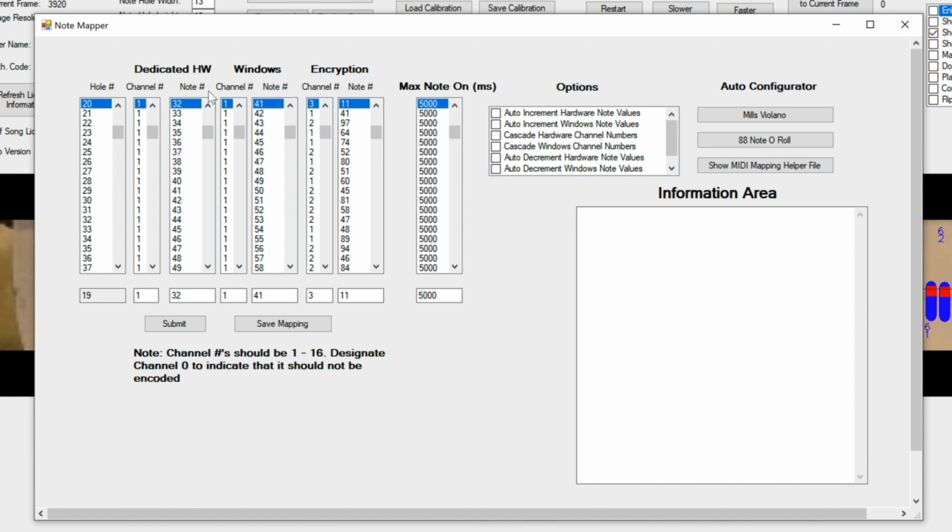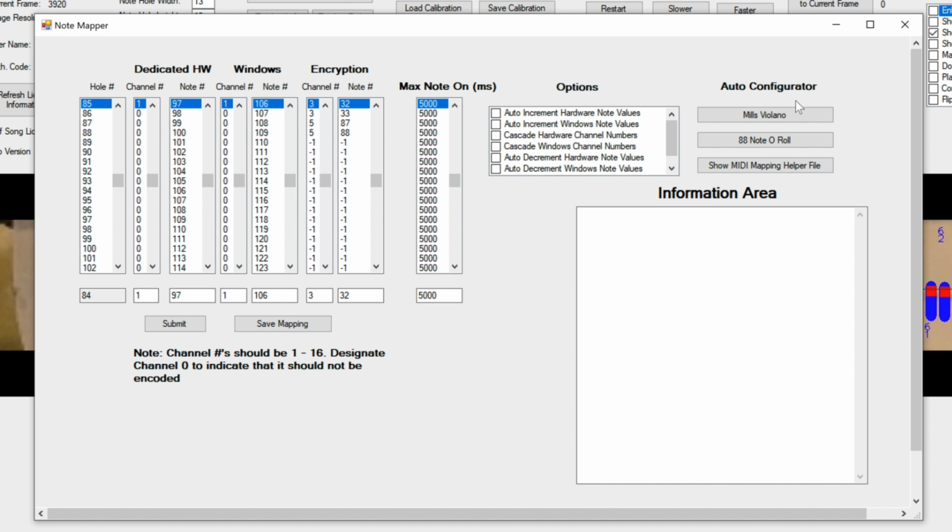So if we go to 20, we can see the first note is channel 1, note 41. Hole number 21 is channel 1, note 42. And I think there are 66 piano notes that are used, so that should go to about 85. And sure enough, at 86, the channel number is 0, so it's not mapped.